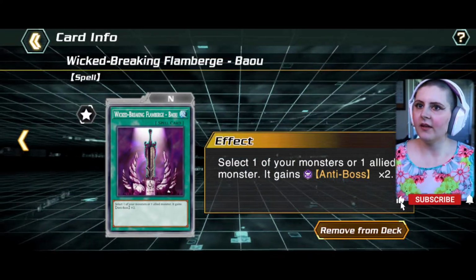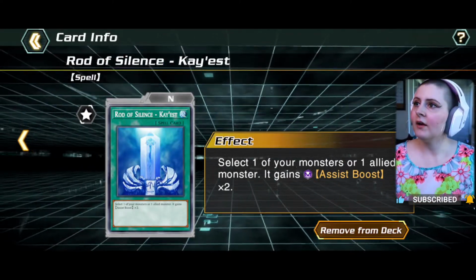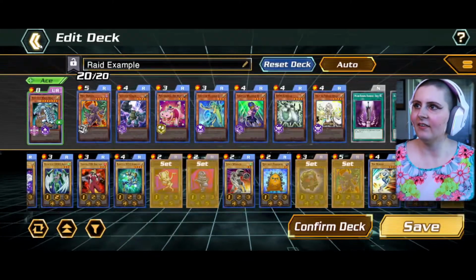our Wicked Breaking Flameburg, which has to be in here, Butterfly Dagger Elma, which has to be in here, and then yours of choice, but for me, we're putting in the Rod of Silence, KS.